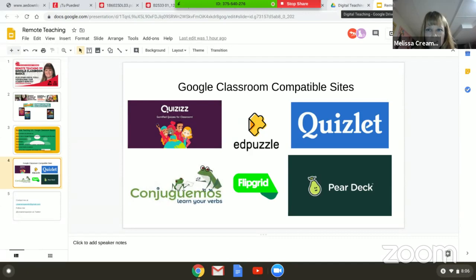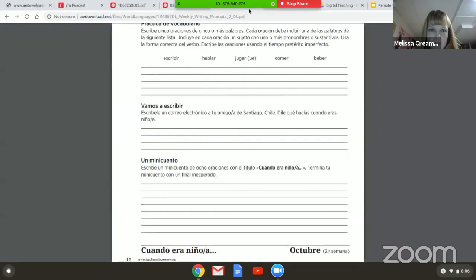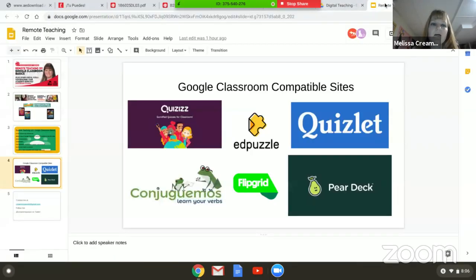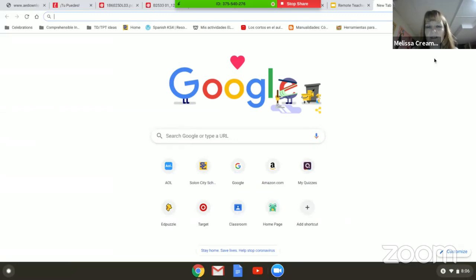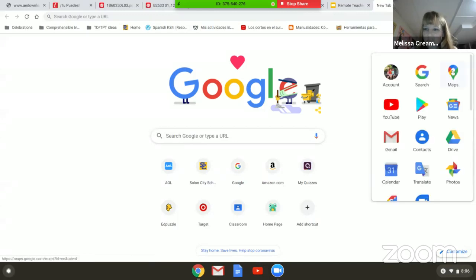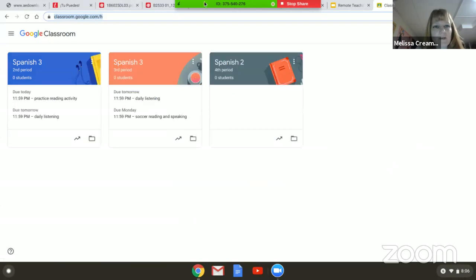If you do give your students an assignment that is, so for example, if you gave them, I'm sorry, I have so many tabs open at one time. But if you give them a Google slide that you want to grade, then you will have to grade that yourself, obviously, and put that grade into the Google Classroom for them to see. Too many things open. So you would have to grade that and put the grade back in there for them to see.